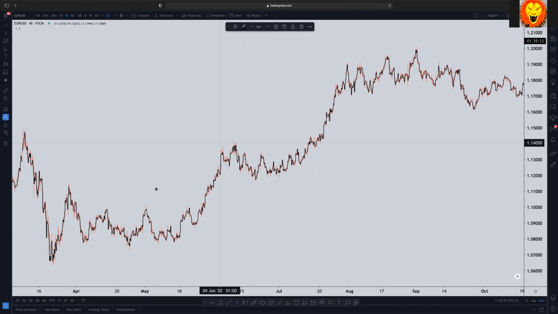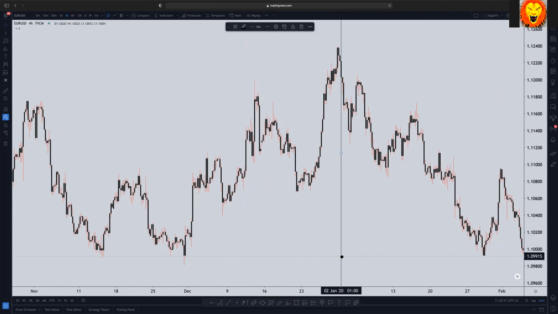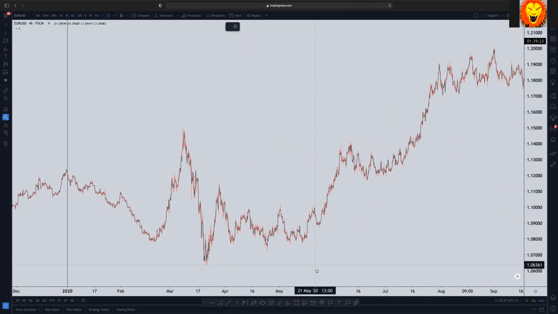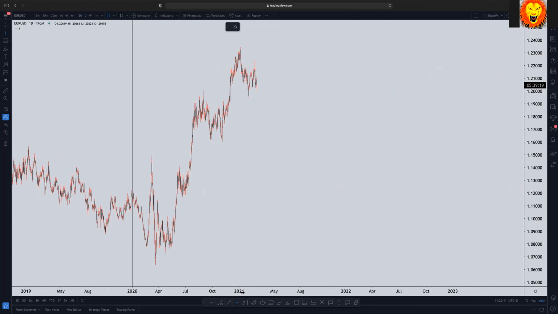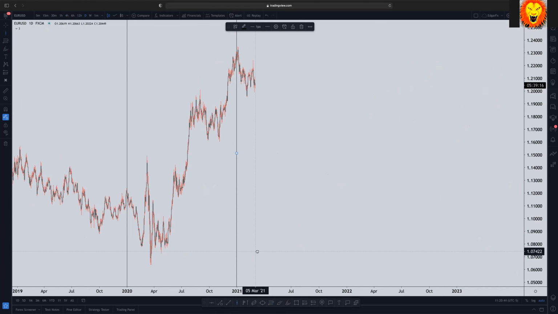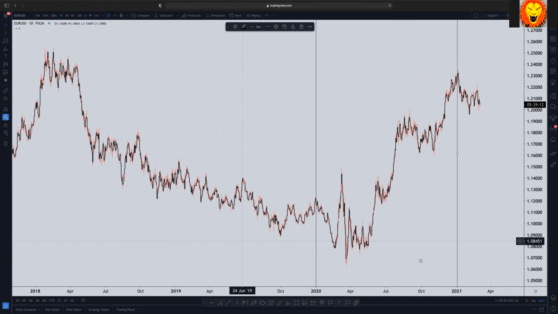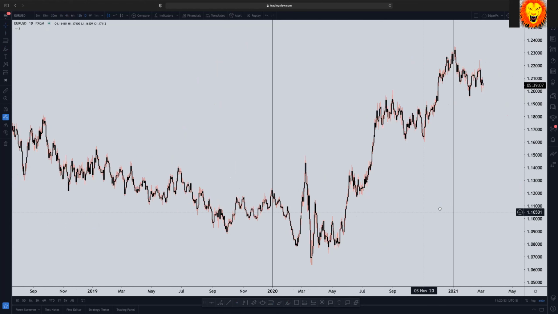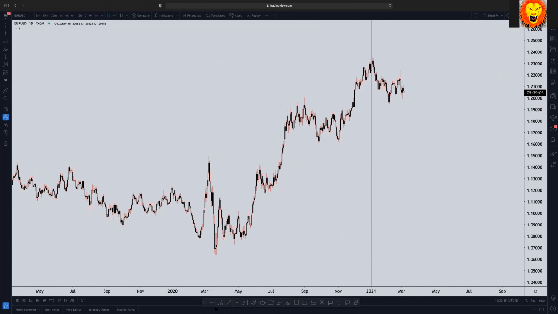2020. And go to daily chart. 2021. You know what a quarter of a year is? What's a quarter of a year? How much time is that? Every 3 months. Good.